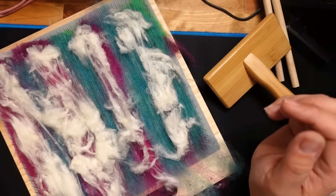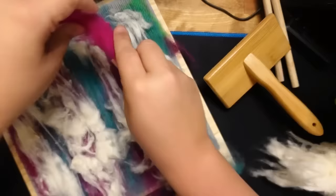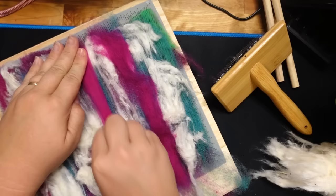Alright. Put that in there. And maybe we'll throw some in. I don't want to do too many colors. I don't want it to look like somebody threw up in here. This is kind of fun though. I feel like I'm making an art project.